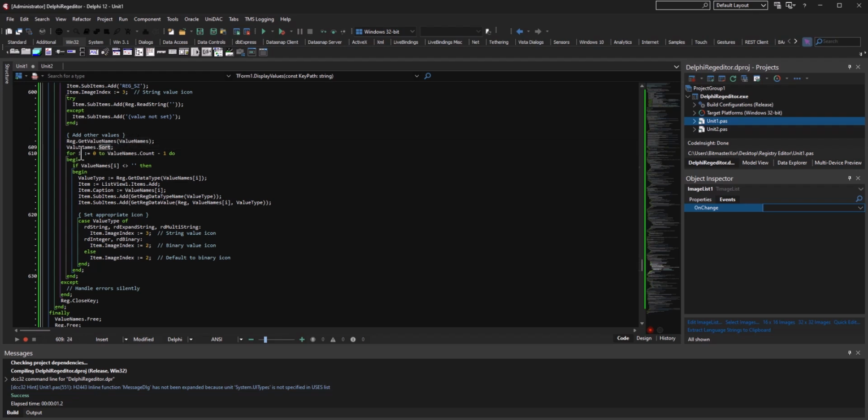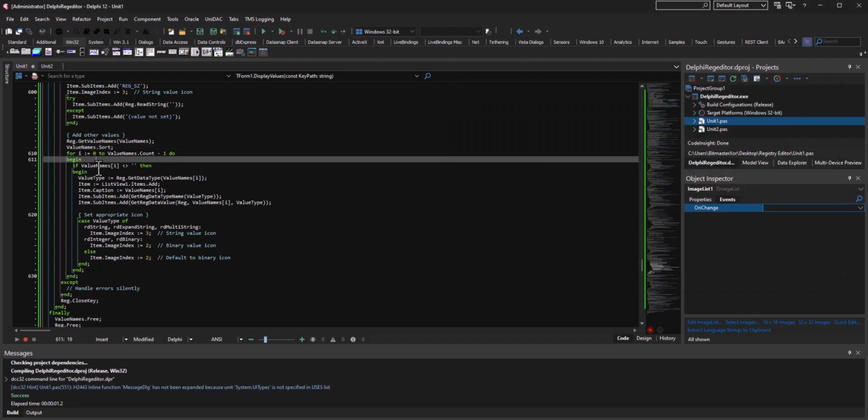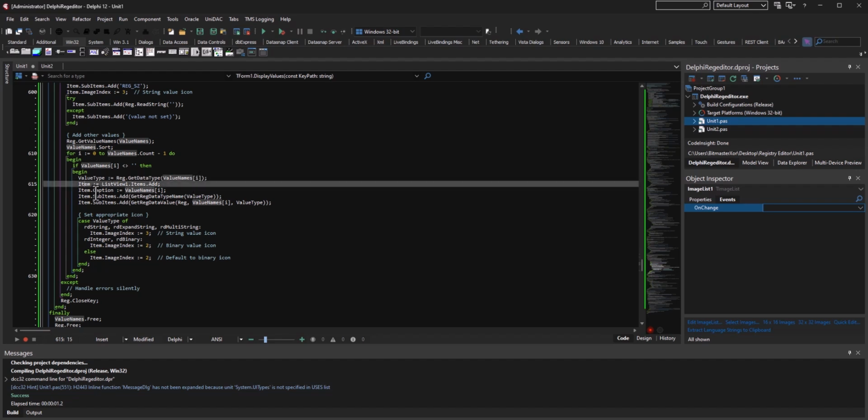We're going to sort them, and we're going to loop them. That's the same thing as going here, right here. It's going to grab this one, this one, this one, this one, this one, this one, and this one. It's going to sort them all, and then we're going to loop through them and add them to our list. So we're going to say if value names I is not nothing, which means there has to be something valid there to put in, right? Then we're going to get its value type by saying registry GetDataType of the current thing we're looping over, right? And we're going to say item create. We're going to do its caption, which is the caption of the looped item.